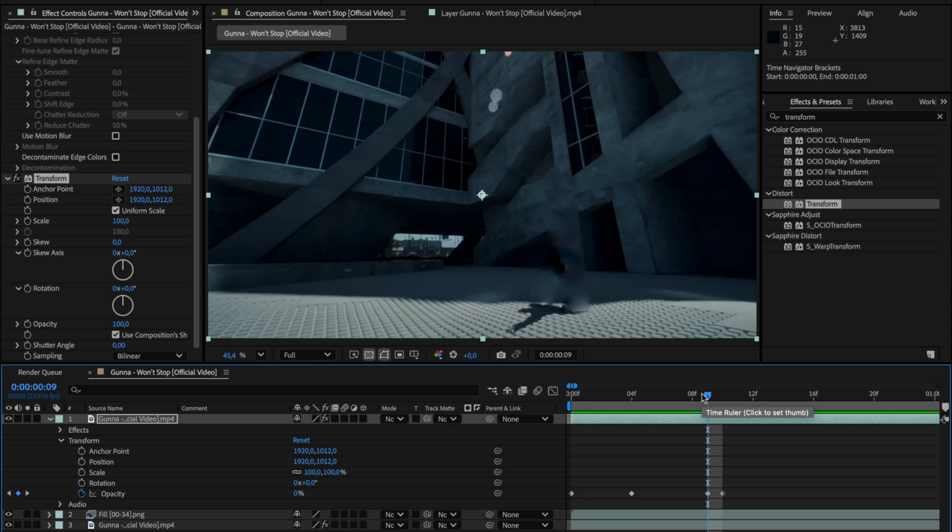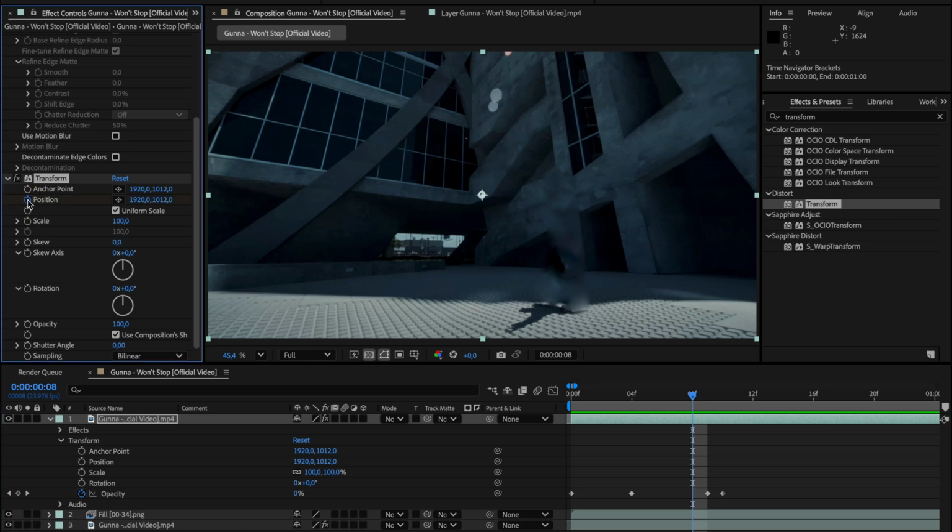So first, move your playhead to the position of the third opacity keyframe, then go 1 frame back, and here we'll toggle position inside the transform effect to create our first keyframe. Next, move forward 1 frame, right where that third opacity keyframe is, and now we'll change the position value. I'm going to set it to something like -700, but feel free to go even further depending on your video. The idea is to have the subject fly in from the side right as it fades back in.